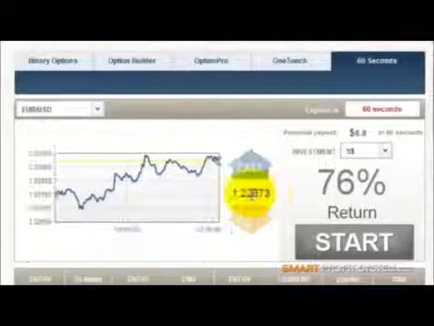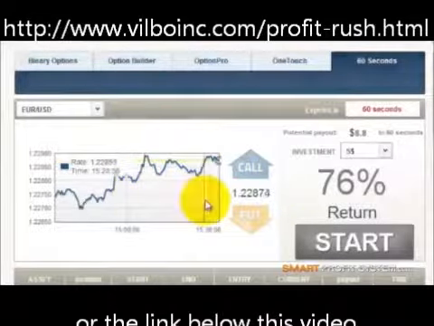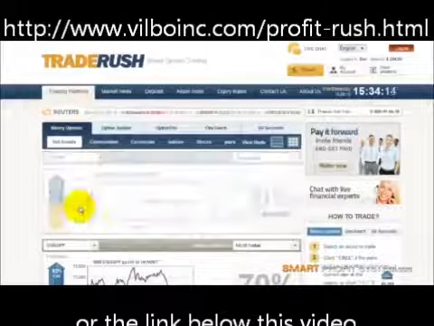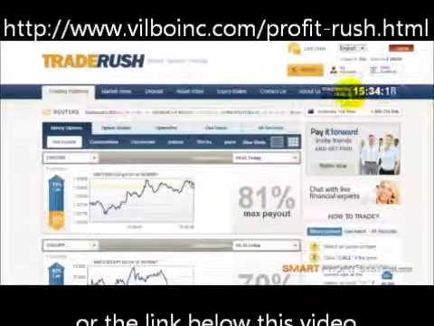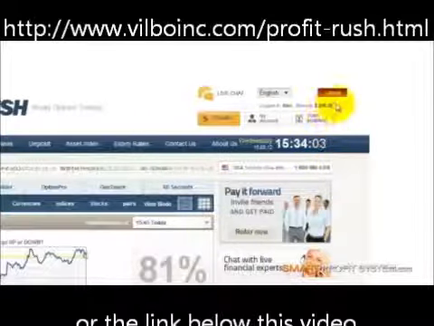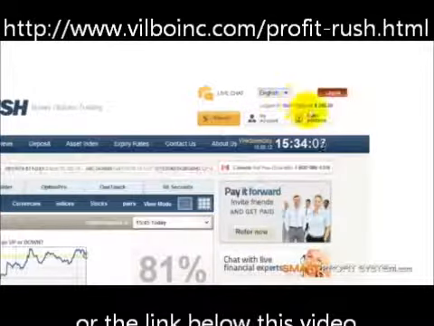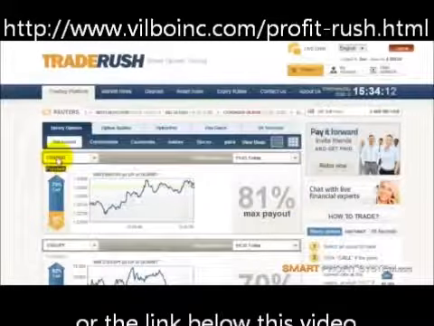Here you can see the current rate of the Euro USD, and here you can see how the currency has performed for the last hour or so. Now let's click on the Binary Options tab. I'm going to choose Euro USD because this pair allows for a maximum profit of 81% for each trade. Okay, today is Wednesday, August 15th, and it's 3:34 p.m. My account balance is $298 after I got started by depositing $250 earlier today.